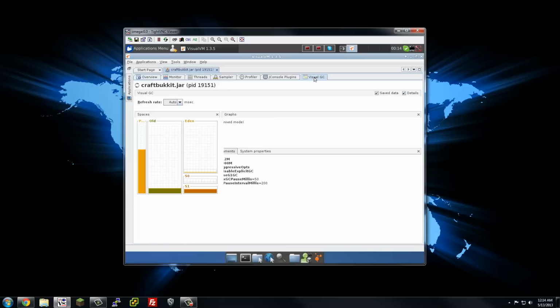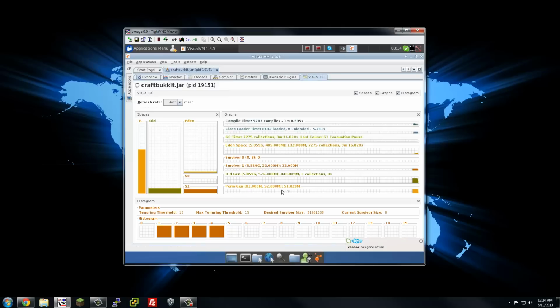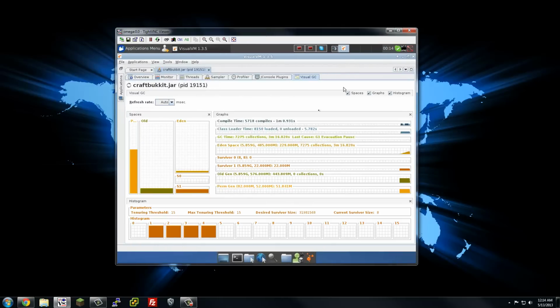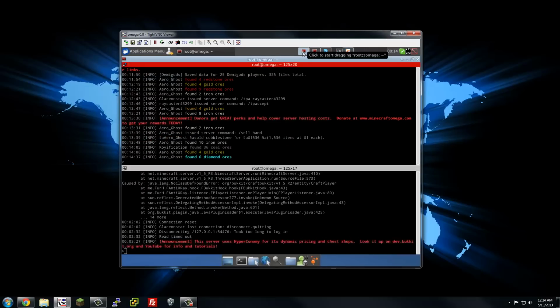This lets you actually go in here and look at the memory and how it's used over time. I was using this for a while when I was getting a bunch of memory issues, lag issues. I might do a video on how to use this eventually, but it shows me exactly what's lagging inside of Java, which is what Minecraft is. So this is what I typically see. This workspace. These are the workspaces up here. Different desktops.